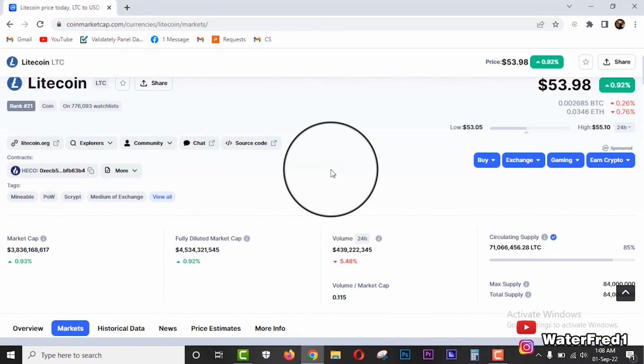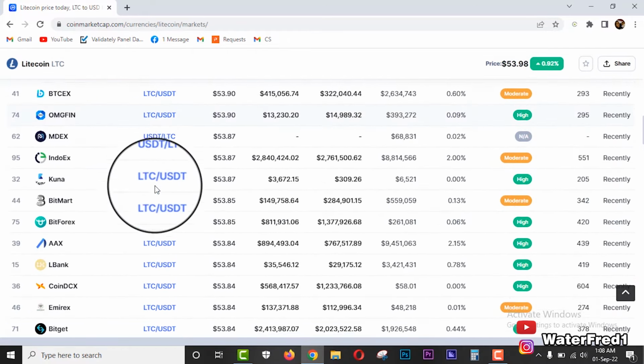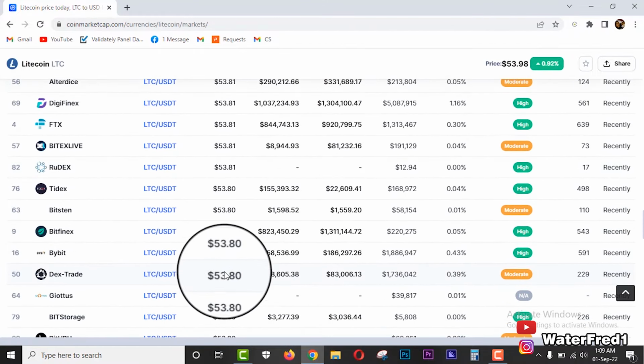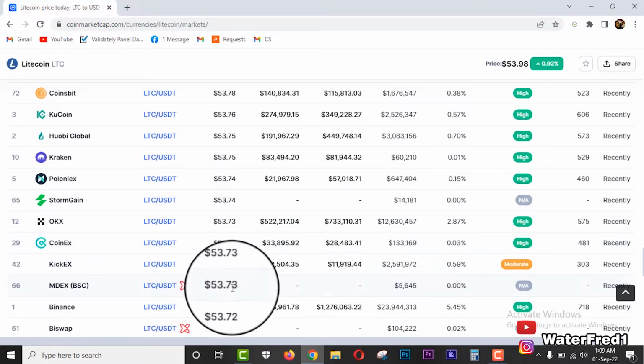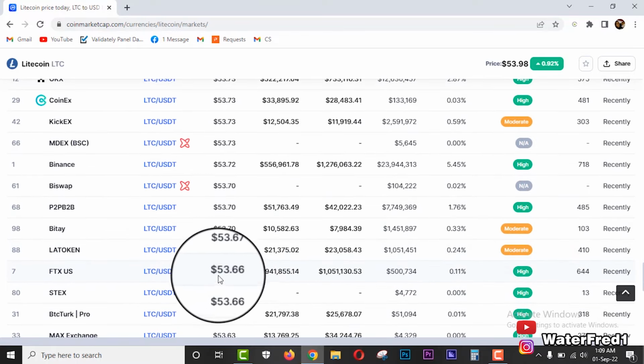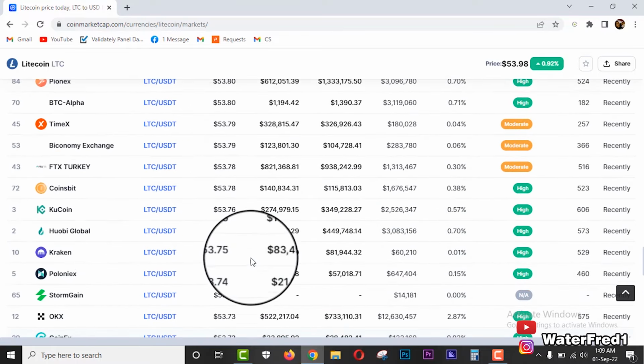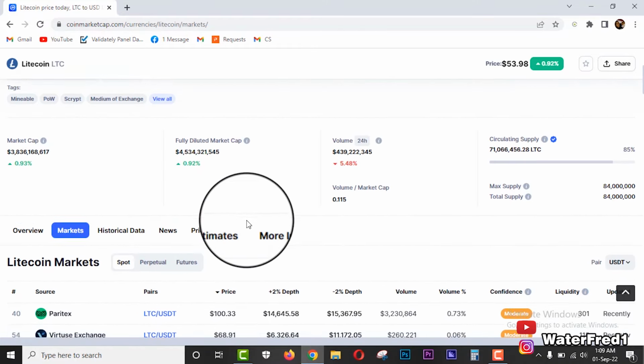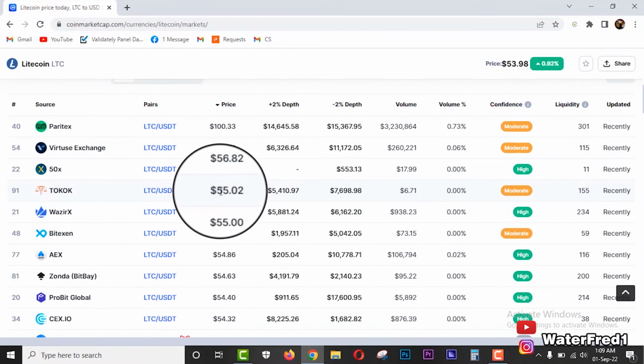Now, the major requirements I will let you know. You can see there are several exchanges. The more you go down, the price is getting cheaper and almost the same price. Now look at this one selling at 53.66, and then if you go up, you can see someone selling at 55, you know what I mean, or buying at 55.